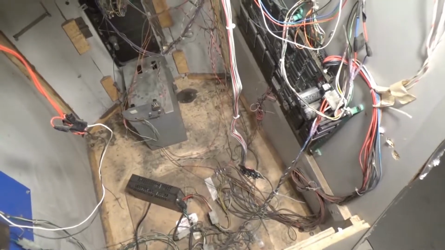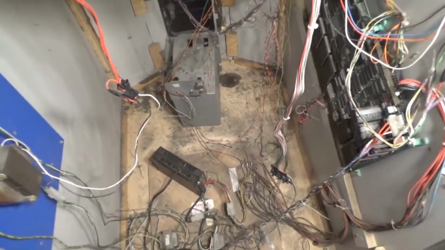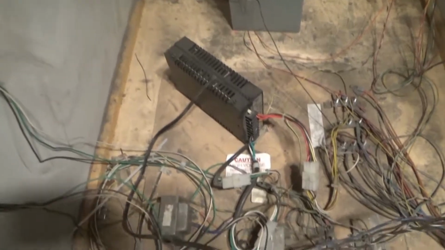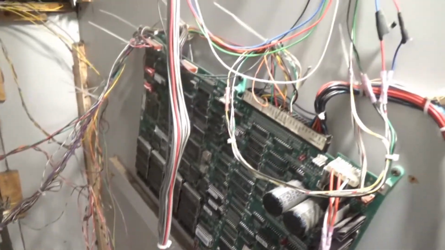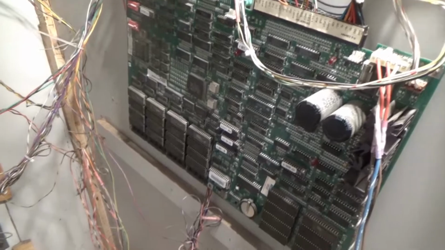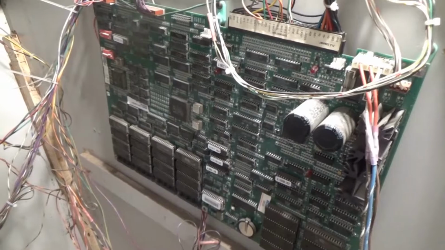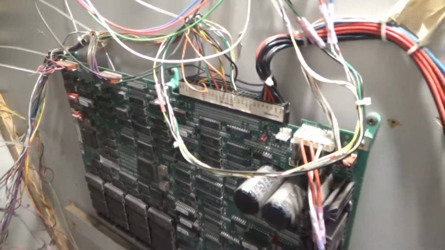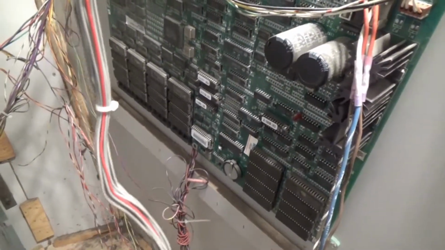I've kind of cleaned this up a little bit. I know you're probably gonna say, really, you cleaned that up? But believe it or not, I did. I vacuumed it out. There was a couple things in here, some socks, a couple quarters, things like that. And it's because this thing was in a laundromat. Here's a board for the Cruis'n World, and it is JAMMA connection, JAMMA harness.